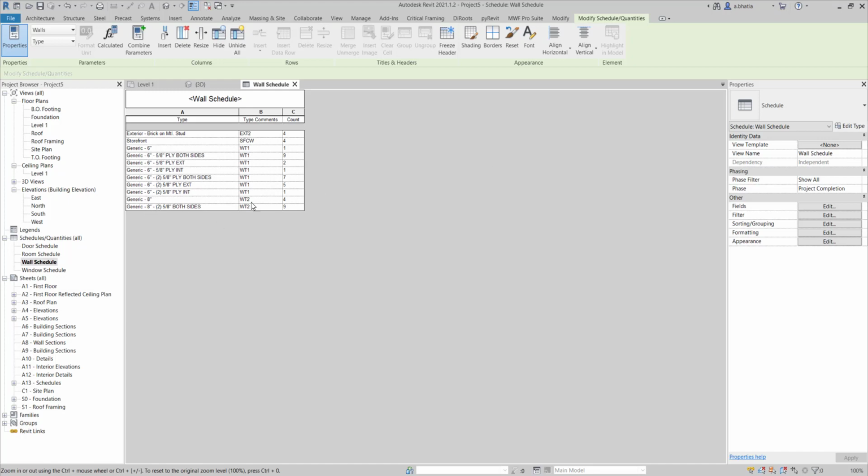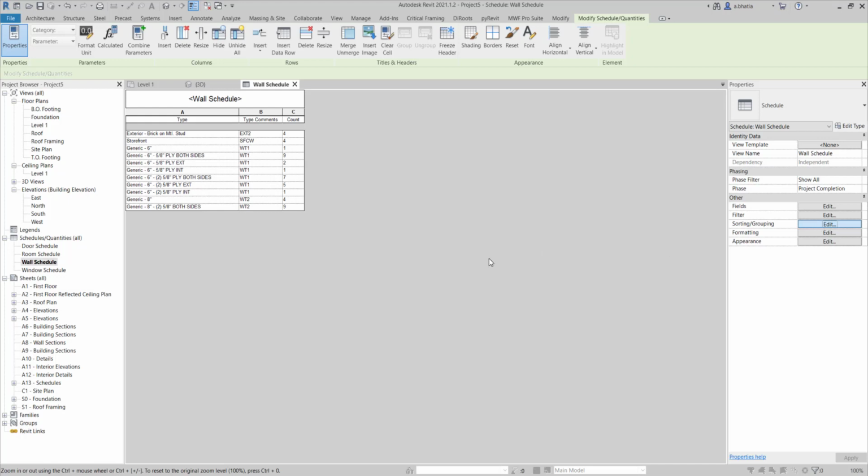And then for my 8-inch walls here, I have the WT2 template assigned to it. And then for my exterior, I have an exterior template. And for the storefront, we have some curtain walls. That shows up in the list too. And I gave it a type comment as well for that. But these are still separated. How do I make sure that I select all of these walls in one go?